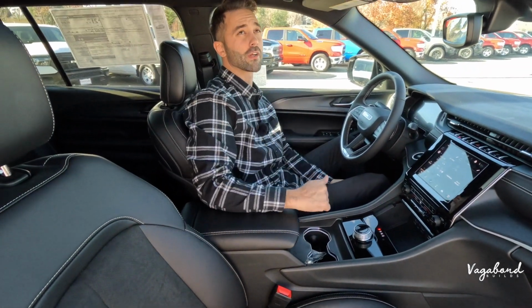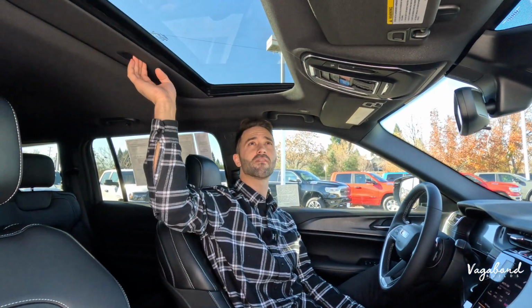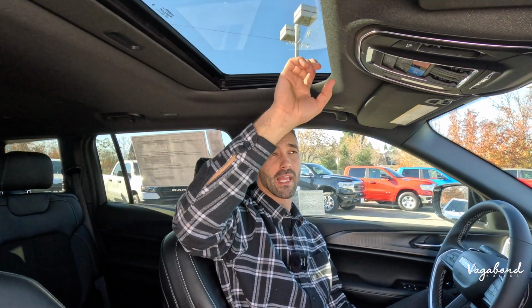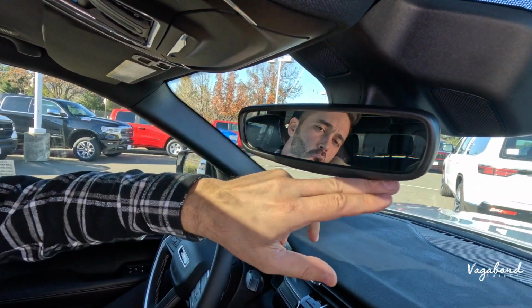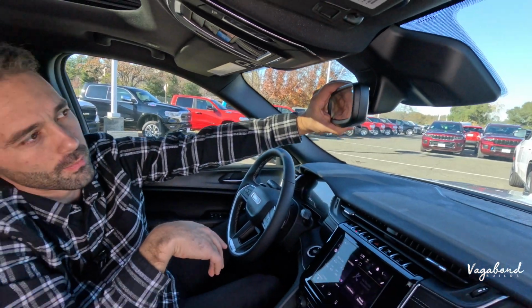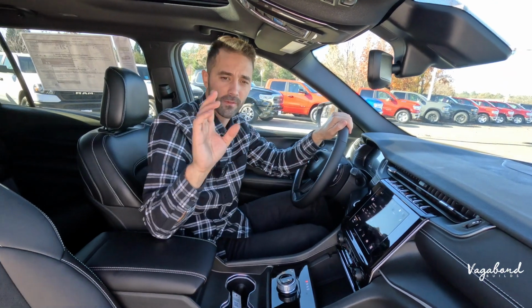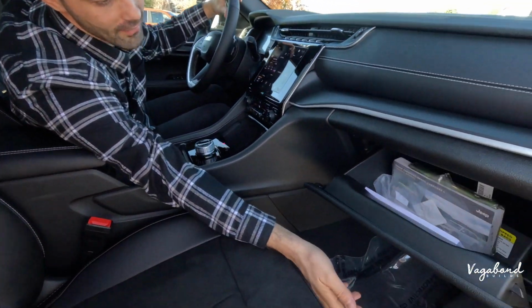Up top over the center console area, you have a tilt and slide sunroof option with a sun visor. Pretty straight to the point. Other trims, again, to mention, will have that big glass that goes over to that second row seating. Rear view mirror is pretty simple with the plastic frame, no garage doors, and no live feed, like I mentioned in the back. Okay. Now, to finish off with this front interior area, lockable glove compartment.